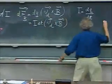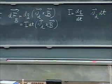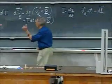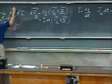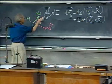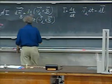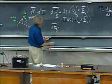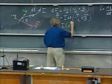But I remember from 8.01 that vd times dt, that is a speed times a time, is a distance. And I call that distance dl. It's a distance along the wire. I will put the distance in here now because I don't want to clutter up my drawing. So this charge in time dt moves over that distance. That's a vector, 8.01. So I can write down for this product dl. So I can also write down that dF of B equals I times dl cross B.